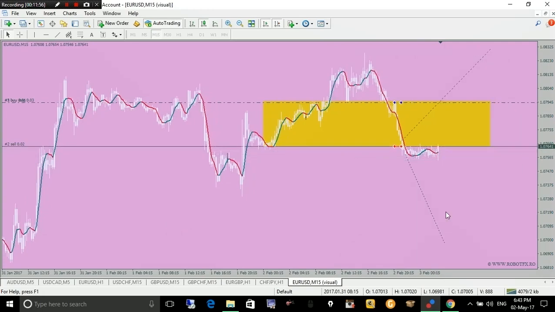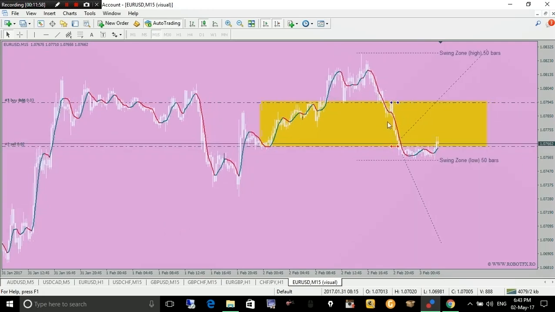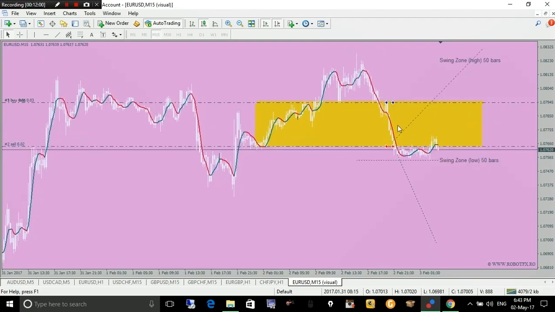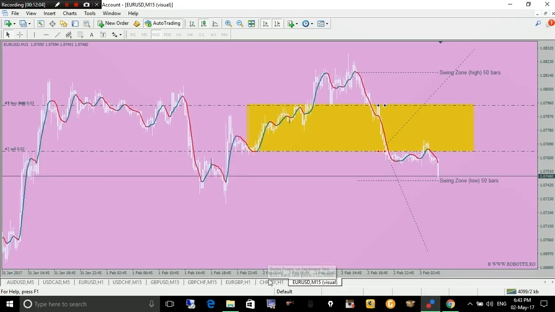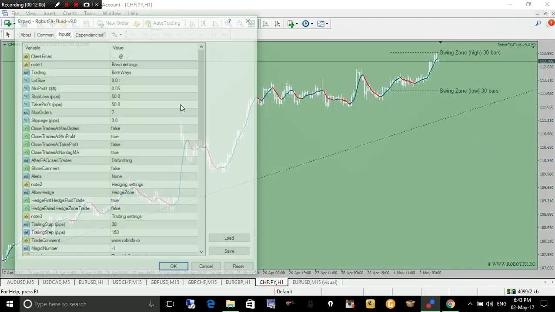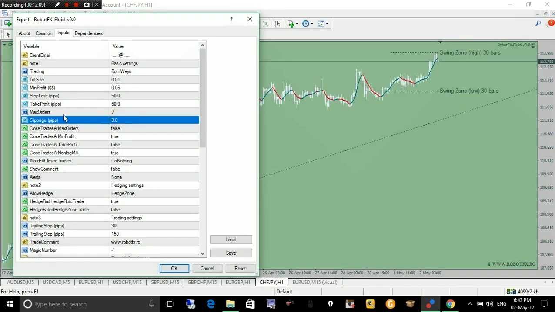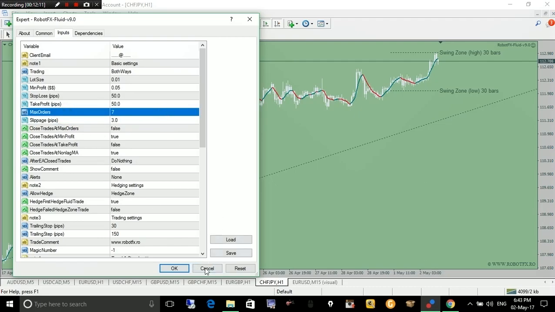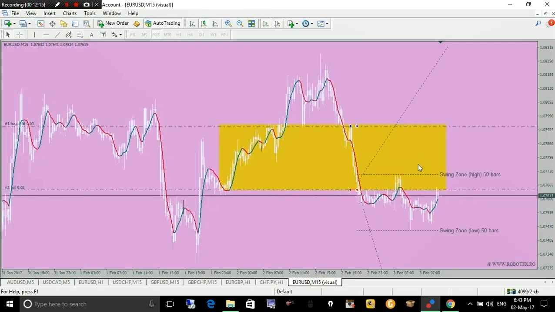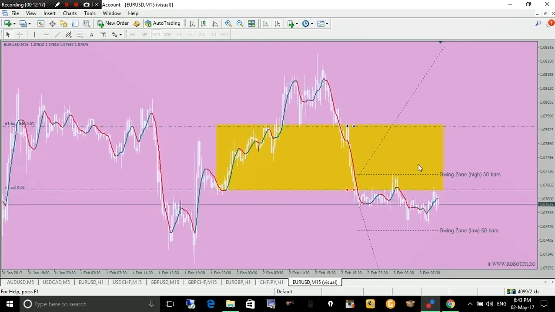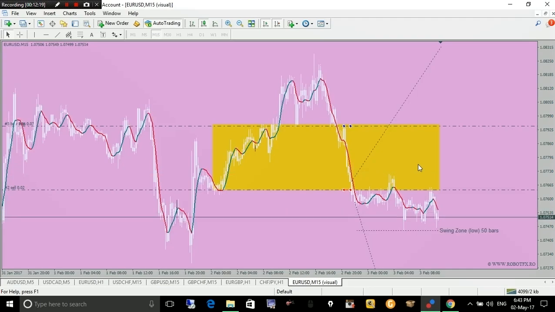And the expert advisor will keep opening trades, buy, sell, buy, sell, buy, sell, and it will obey the maximum number of trades instructed right here, maximum orders. It will not open any other trade, will not place any other pending order once that number of trades is reached on this chart.